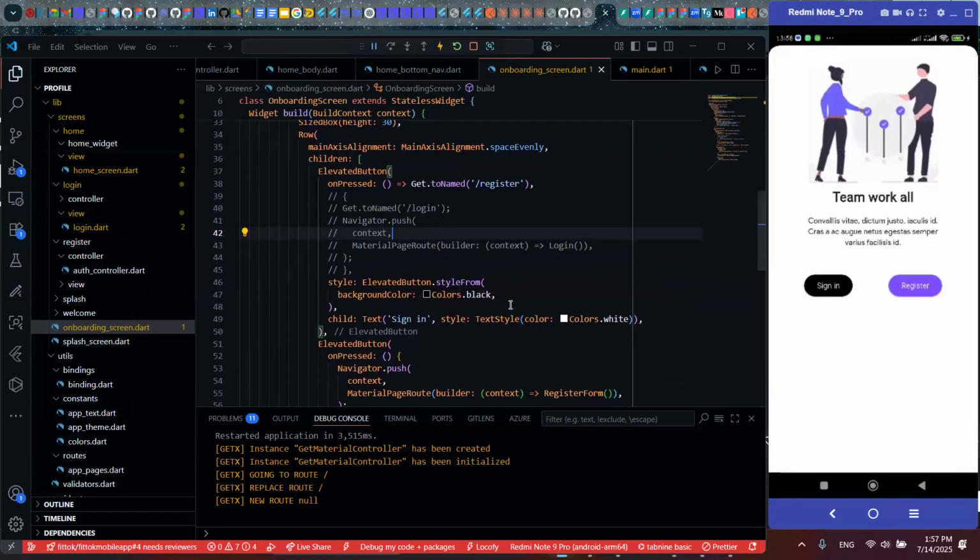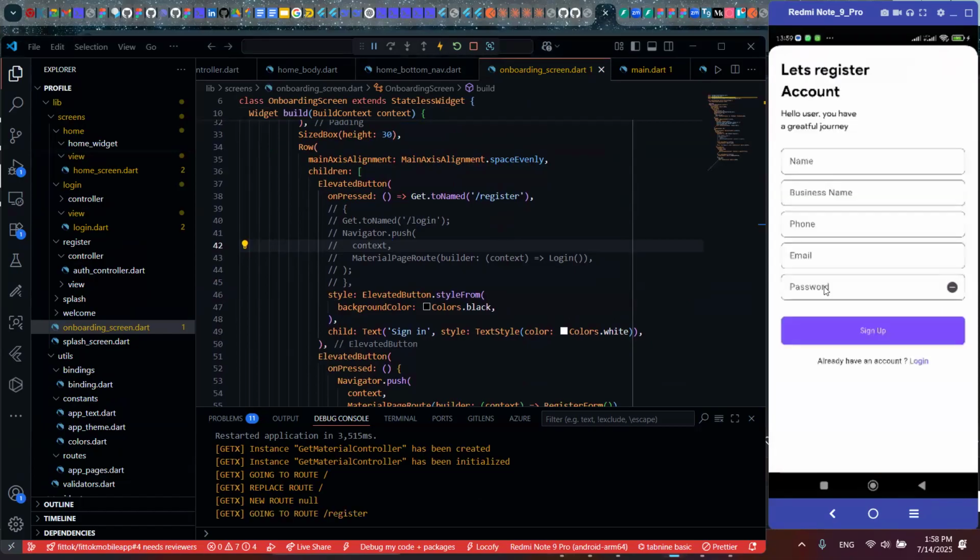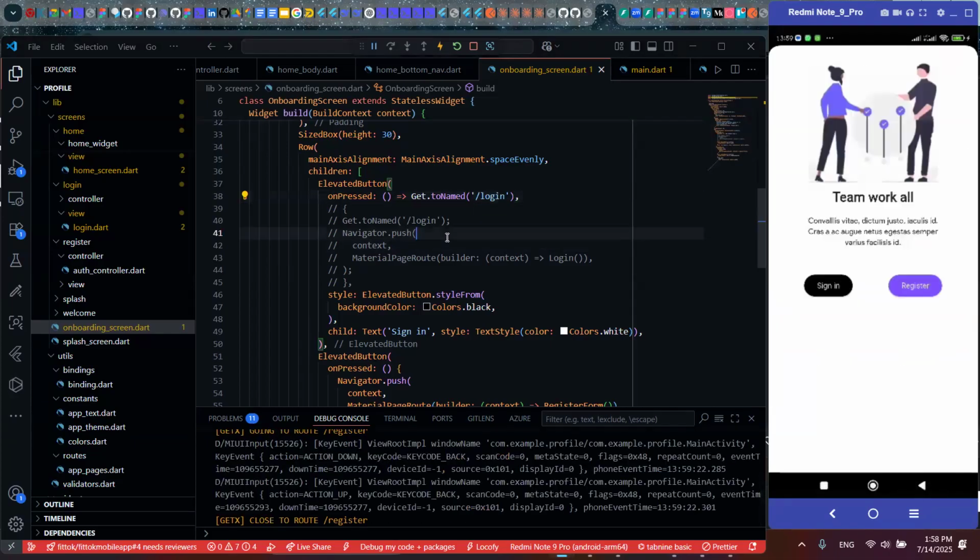This is in the, which button is this one? This button for sign in. So it should work. All right. So let's come here. Okay, this register. No. It has to be login. Yeah. Let's go back. Save it.